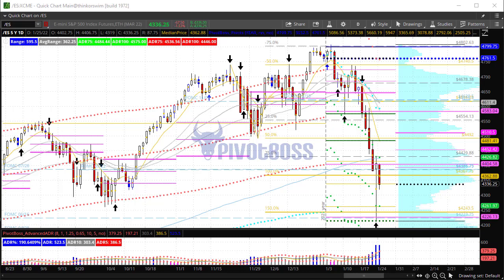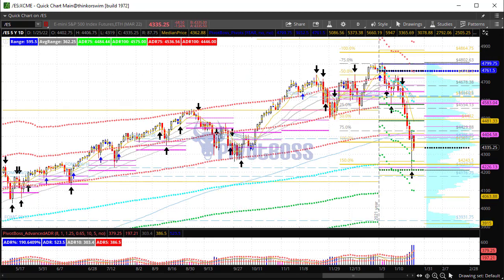Here's a look at the daily time frame of the ES. One thing you'll notice is after that major sell-off in the previous session, price was able to reestablish acceptance back up at the day's midpoint and even close the day with a gain. That's a significant rejection on that low. That's a significant strong low that we can then work off, very similar to the one we had back here.